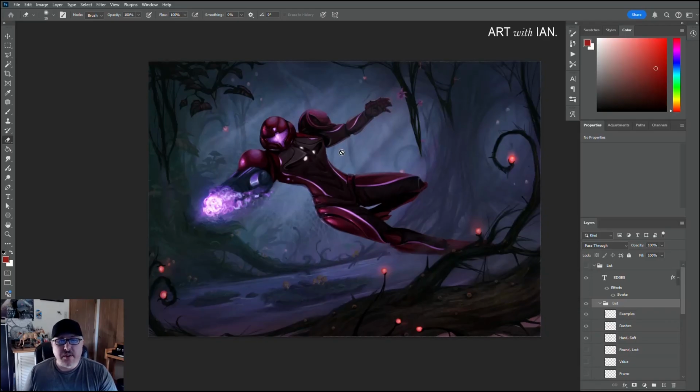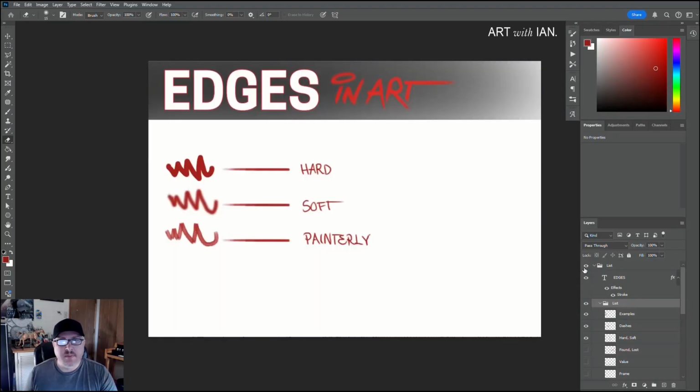Now before I start, I'm just gonna do a little bit of work on this painting that I'm pretty much done with. I actually did a time lapse for this painting recently, so I'll put a link in the description for that as well. But there are a few things that I still want to do with this, and it seemed like a good place to do a little demo talking about some edges stuff. But before we jump into that, I'm just going to do a little recap on edges like I talked about in the first video.